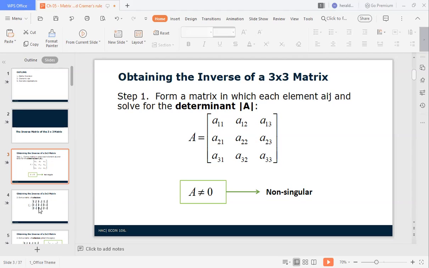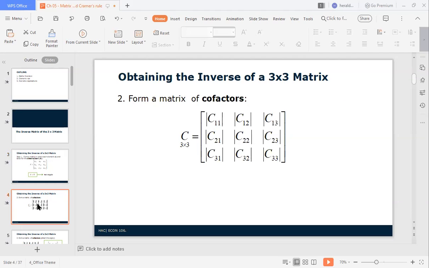Okay. The next thing to do is we will form a matrix of cofactors. But again, you already have prior knowledge that in order to arrive with a matrix of cofactors, you will need to get first the minors. After the minors, you have the cofactors. Okay. There are sub-processes for this step. So again, step 2 is that we will be getting the corresponding cofactors from the original matrix, then to the minors, and then eventually to forming a matrix of cofactors.